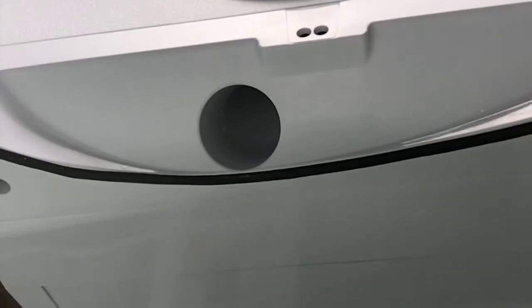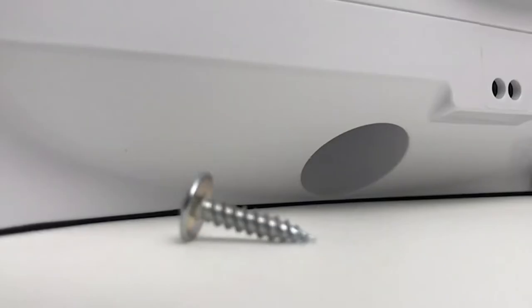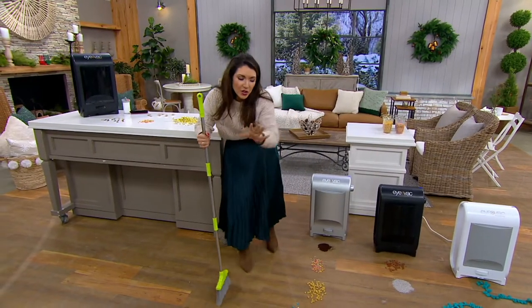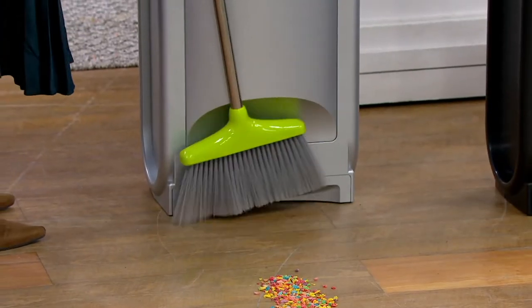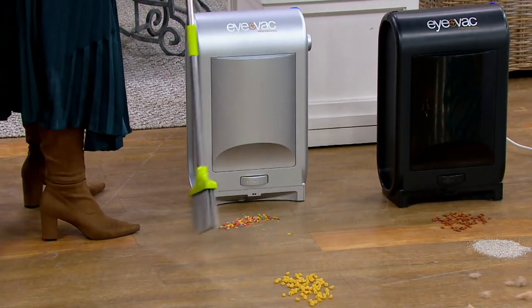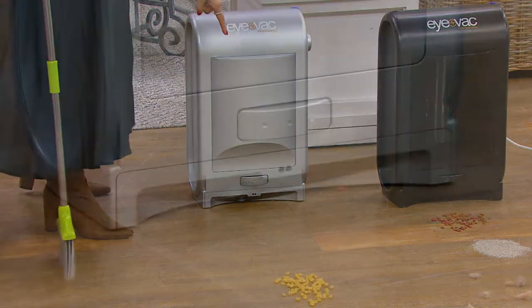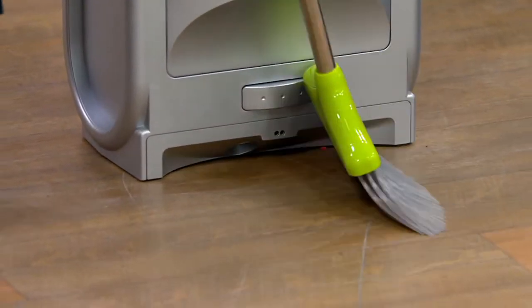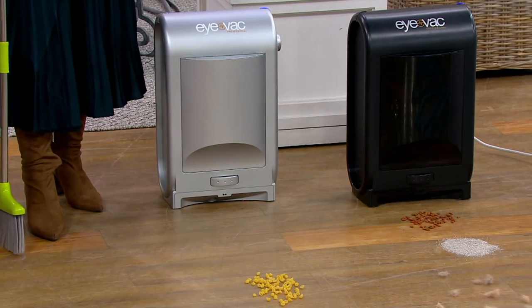What if you could just sweep away the mess with ease? IVAC gives you that way — with simply the sweep of a broom. Because when I pull out my vacuum, there's a spot under the stove and under the sink that if coffee grounds have fallen in, my vacuum can't get it. But the IVAC is right here, ready — even all the cereal, every little crumby crumb — motion activated, to get every single mess right when you sweep it in.